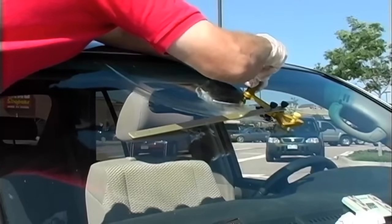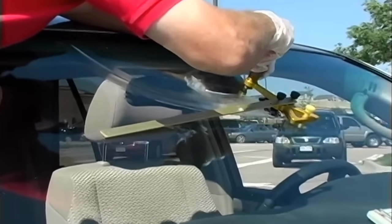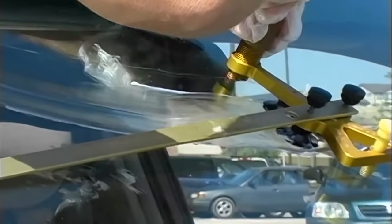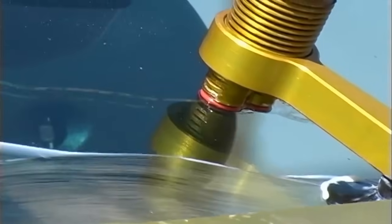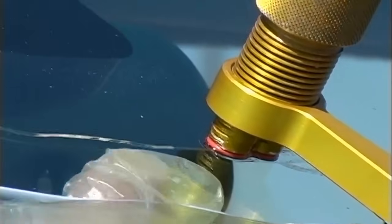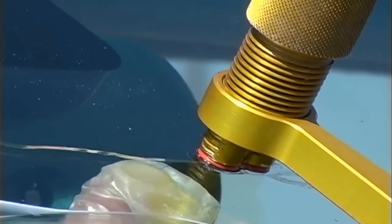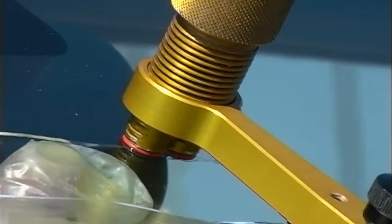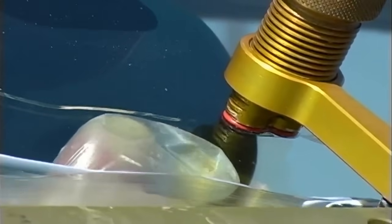Now turn up the pressure on your first barrel. The o-ring will lift up as you're getting pressure on the resin. Then turn the pressure up on the second barrel. The crack is tight on the tip so we're going to have to flex the crack a little bit to open it up. You can use a crack expander, your thumb, or a little wooden dowel — just something to get it flexed open just enough that the resin will start to enter. You can see the resin is starting to go in.